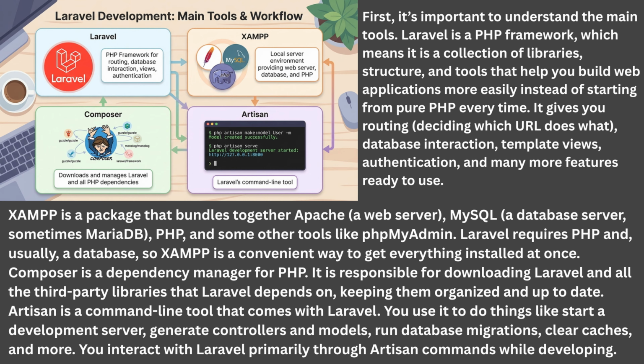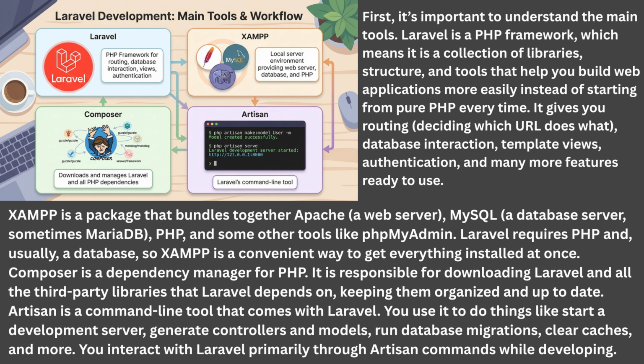Composer is another essential tool you'll use constantly as a Laravel developer. Composer is a dependency manager for PHP, meaning it downloads and manages the third-party libraries that Laravel depends on. Laravel is built using many external packages, and Composer keeps them updated, organized, and ready to use. When you type commands like composer create-project, Composer downloads Laravel and sets up the entire framework for you. Later, when you install additional packages, for example, payment gateways, authentication tools, or API clients, Composer handles all of that behind the scenes. It's one of the most important tools in modern PHP development.